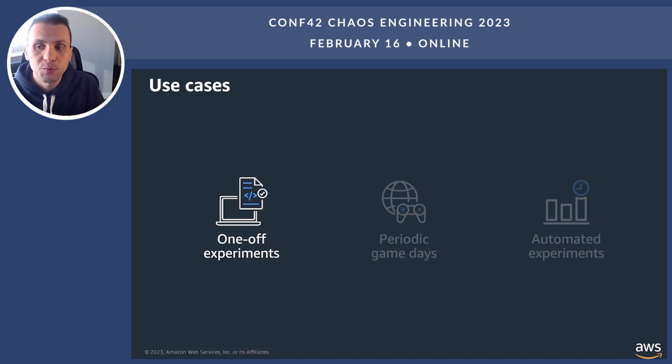You create a one-off experiment, you go through all the phases of chaos engineering, from understanding the steady state, forming a hypothesis, designing and running that experiment, and so on. And this is really a great starting point of chaos engineering. You do a one-off experiment and you prove your hypothesis, nothing broke, and you verified something within your system. Success. Or perhaps you have disproved your hypothesis and something has happened and you're going to improve. The goal is that you have learned something about your system and you are able to implement improvements. But those are just one-off experiments.